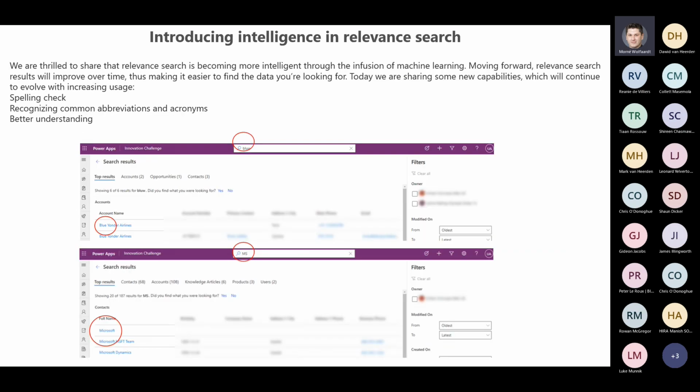The next feature that I want to talk about is our intelligent or relevant search. This is a great feature that's been made available with the new release, and it's very powerful in the sense that the way we do search now is expanding with new capabilities. You would be able to search for well-known abbreviations. You'll see on the screen, people type in MS and it actually brings back Microsoft. There's also some spelling correction, so for instance, if you misspell the word blue, the search results will bring in that word blue. It's an overall great experience with the new search capabilities, which you can bring back throughout the platform itself and extend into things like advanced find, with new capabilities introduced more intelligently within the search.